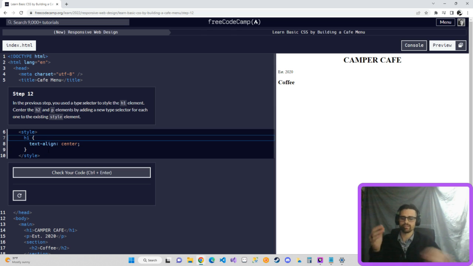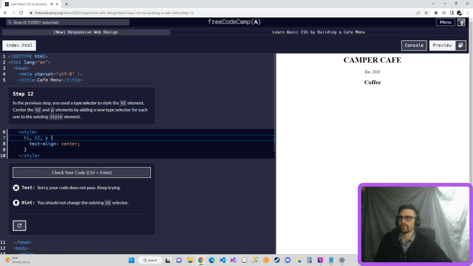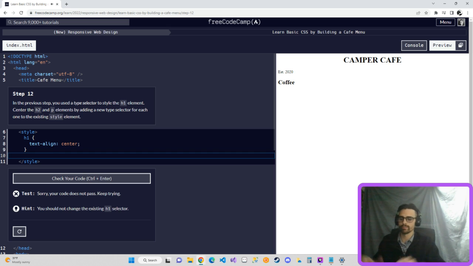Instead of making all these separate ones, you could just do H1, H2, and P, and anything that has any of these element tags will do it. It doesn't want us to change it because it wants you to get used to doing this.